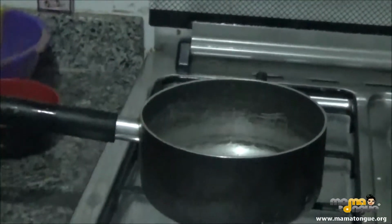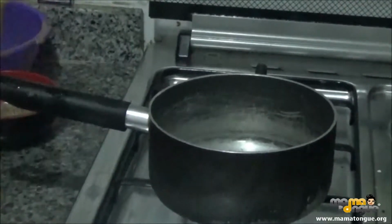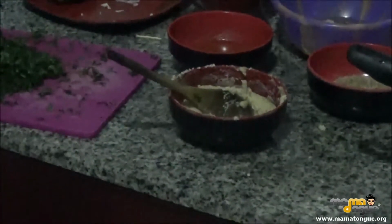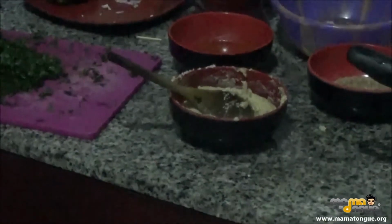So I'll let the water in the pot dry. While that is happening, I'll make sure that I've mixed my egusi and other things very well. The reason why I put the egg is because I want the egusi to bond. Like I want it to be like tiny meat pebbles when you're eating it. So you're going to see how it's going to turn out.